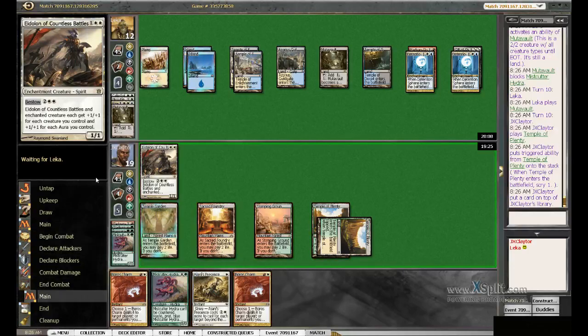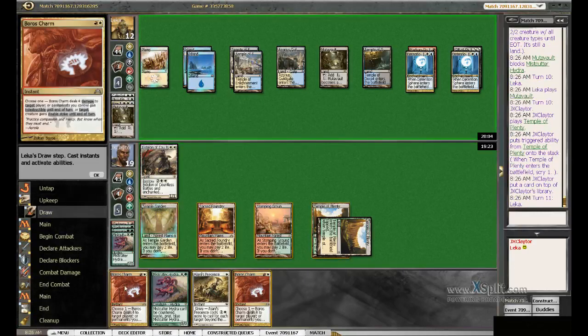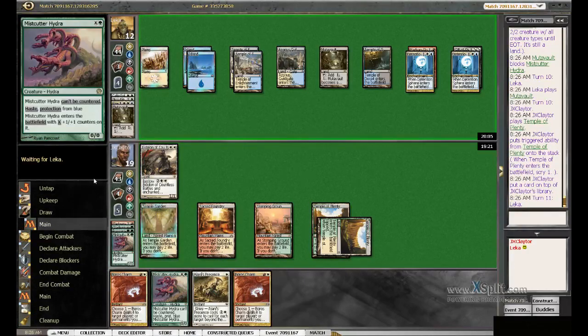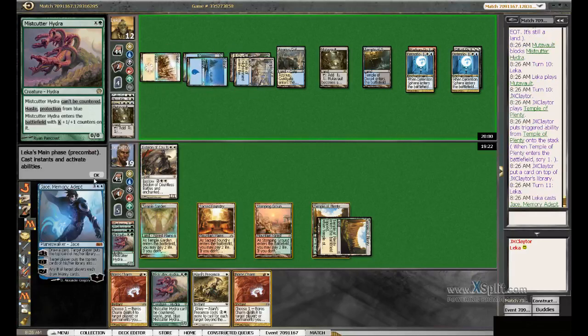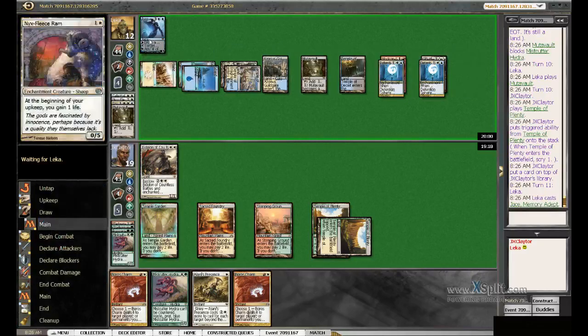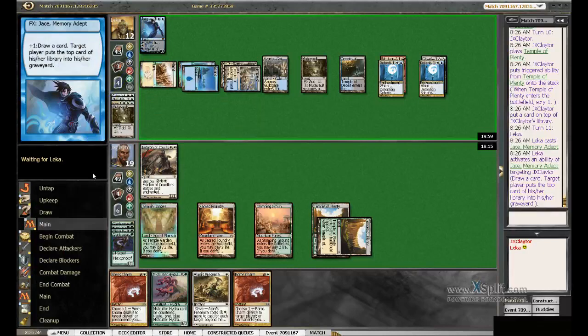And I misclicked and forgot to attack. Oh well, not a big deal. I can just charm him at the end of turn. Hello, Jace. There goes my Glade Watcher scouts.